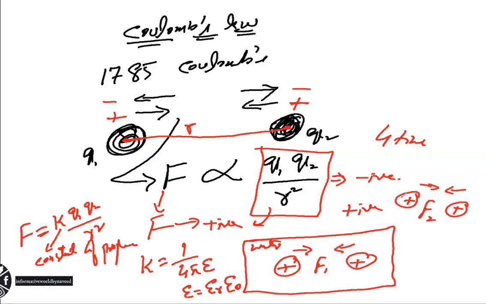So there is some sort of difference. The distance between these two charges is the same as the distance between these two charges, and the charge value is also the same. This is 1 coulomb, and this is 1 coulomb, 1 coulomb and 1 coulomb. So there is some sort of difference, and this difference is because of the medium. Here I am using water, but here I am using air.